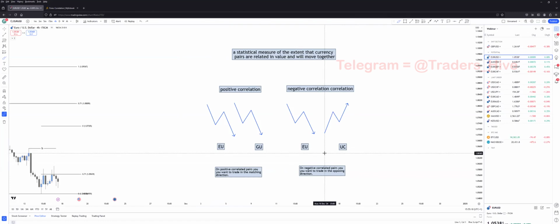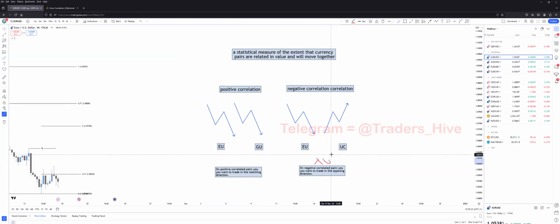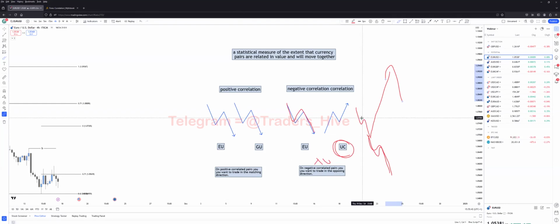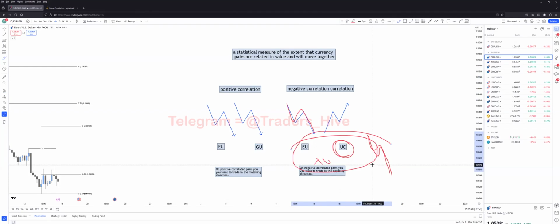And if you see the exact same thing, for example, you take an XXX USD into the picture and this XXX USD pair moves to the downside, it means that likely USD CAD will continue to the downside too, because Euro USD XXX USD moves to the downside. This is counter correlated. So if it moves to the downside, it is a false signal and it has to move to the upside. So likely after showing your false bearish signal, that will collect all of your liquidity because of the counter correlation in between these three pairs. So basically, this is the definition of correlation. This is what correlation means.